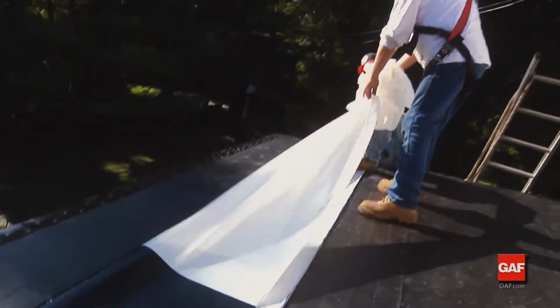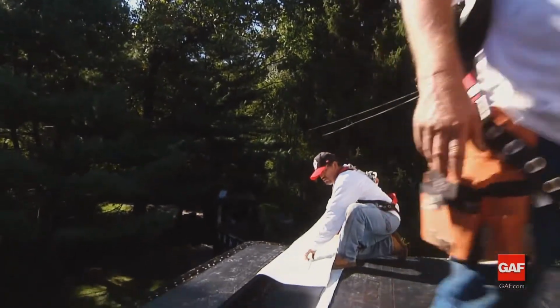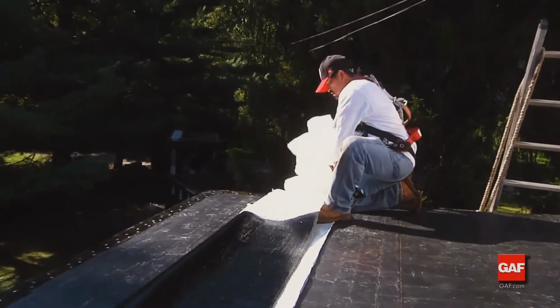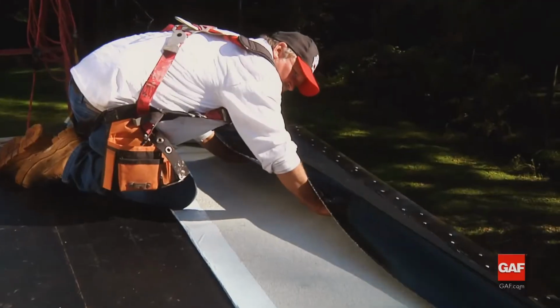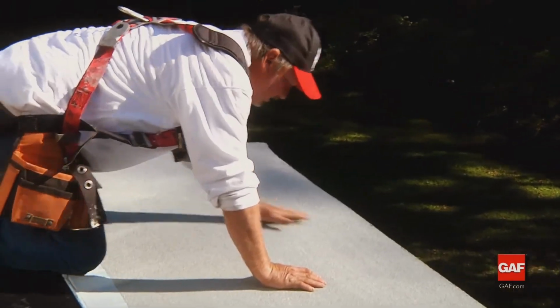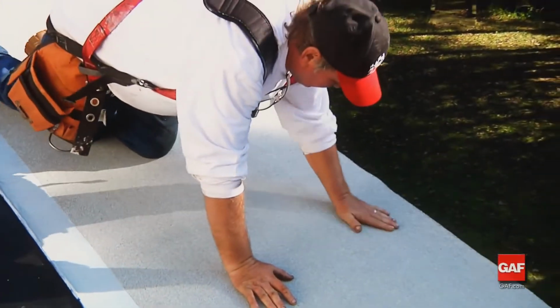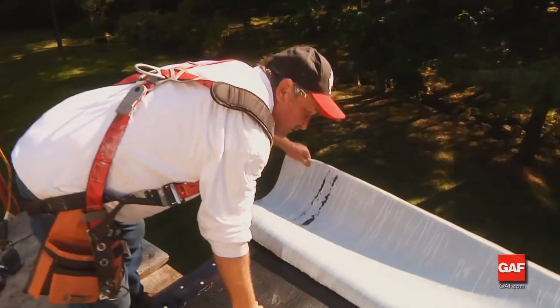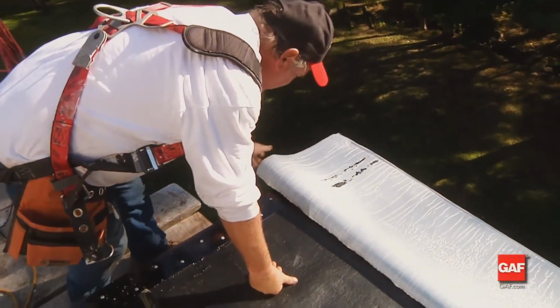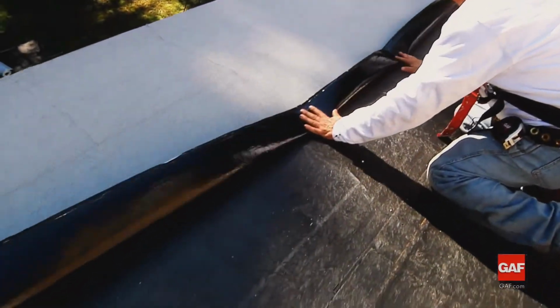Fold the sheet away from the edge of the roof along its length, exposing approximately half of the bottom of the sheet. Remove the release film from the sheet. Working from the center of the length of cap sheet, allow the sheet to roll onto the base ply sheet. Firmly hand press the sheet to avoid wrinkles and trapped air. Now fold the other half of the sheet back on itself, remove the release film, and roll the sheet in place, working from the middle to the outside edges.